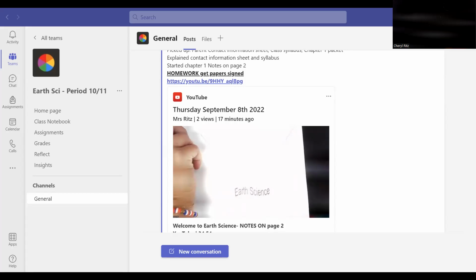So what do I expect you to do with this information? So if you're just absent one day, going to a doctor's appointment, dentist appointment, or you're legit sick, do I expect you that one day to go in here and check and do it all before you come to school? That is not why I do this. It's there so when you're ready to make it up, you can make it up.